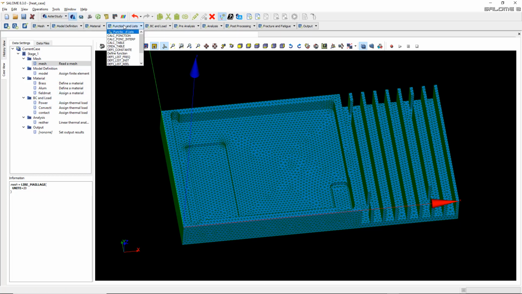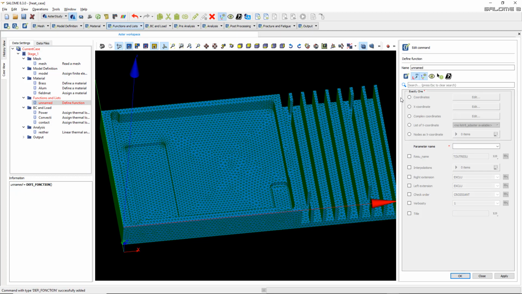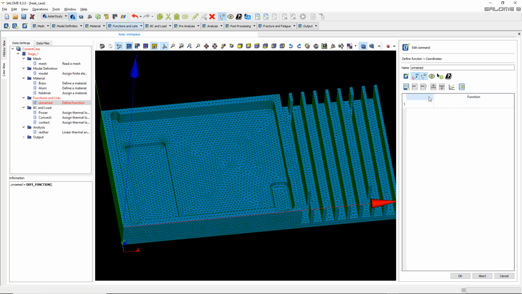So go into function and lists and click on define functions. And the first thing to do is to create some coordinates for this function. So there is no value here, but you should understand this is a time function, and I will show you the parameter after.